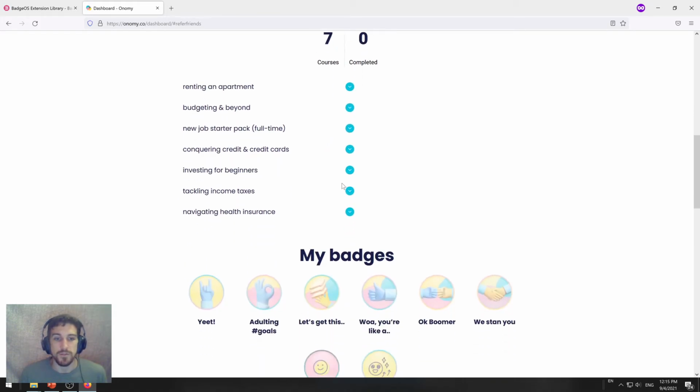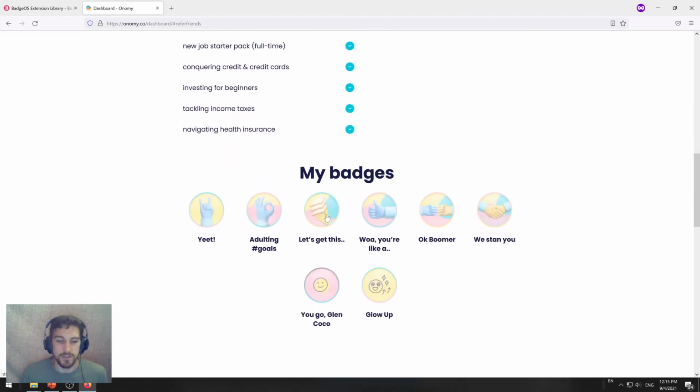And if we continue scrolling down, we move to my badges, which, okay, we have some custom badges here. Aesthetically simple, but I like the color palette. And they've put some thought into the names here. They're rather witty. Just for the sake of example, I'm curious as to what I need to do in order to get the Yeet achievement. So let's give this guy a click.